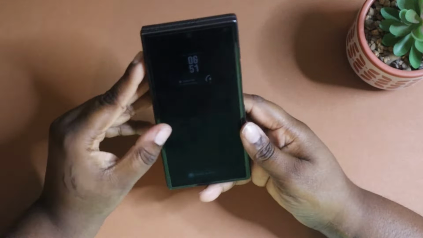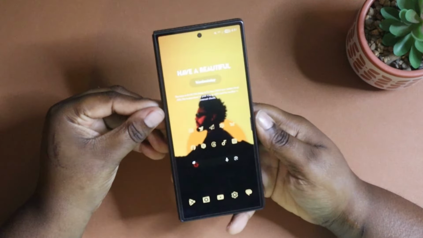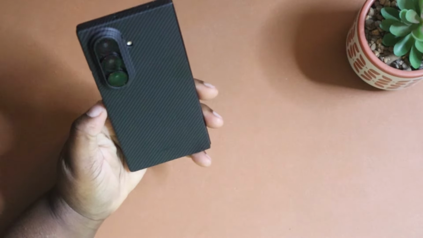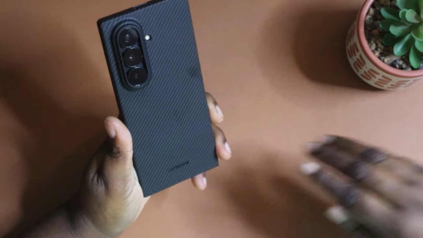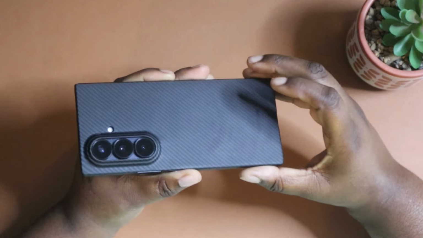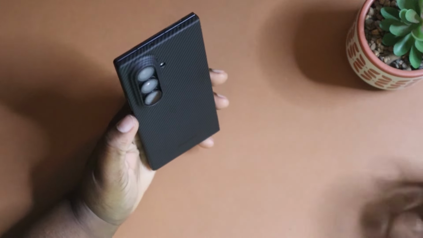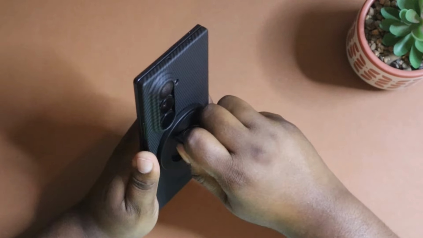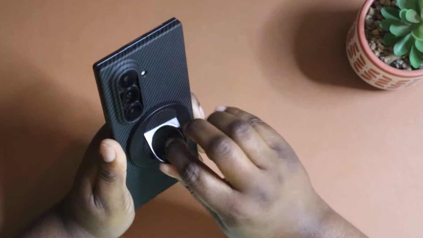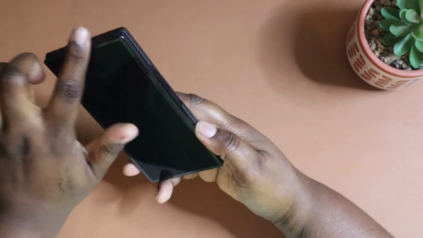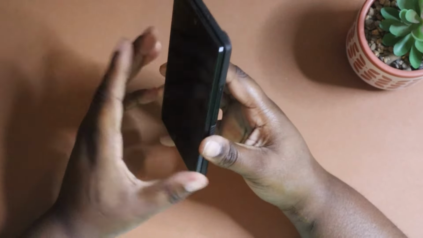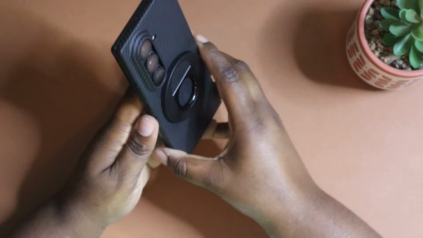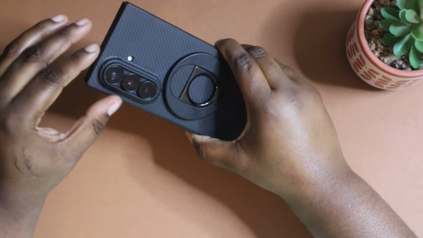So I am currently rocking a White Stone Dome privacy screen protector on my outer display there. And I'm also rocking the Thinborne case on the back, as you can see. And I'm also rocking a Pataka MagSafe capable ring, just so I can have better grip. And I do not have the front housing on the device, so it's just open in the front, which is okay because I have a screen protector, and then the back is fully protected. And I also do have the White Stone Dome camera rings on the back.